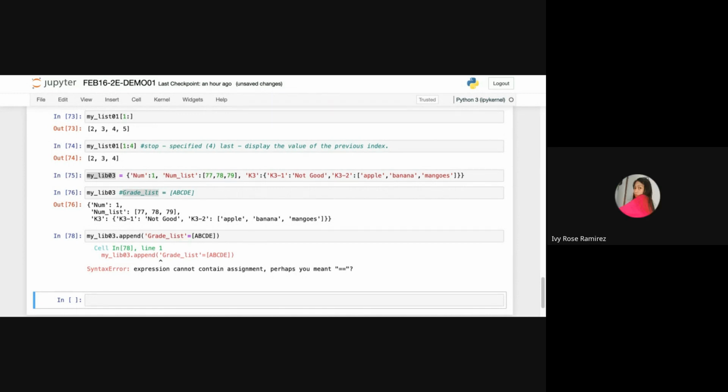Sir, braces ata kulang. Braces. Where? What do you mean braces? Dili sir. Dapat after sa grade list kay ang braces kay ibutang nimo siya sa equivalent, di ba? Grade list equivalent tapos braces. Okay, di lagi mo klaro sir.